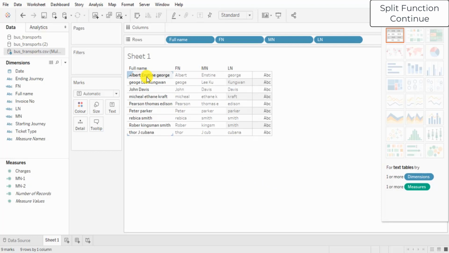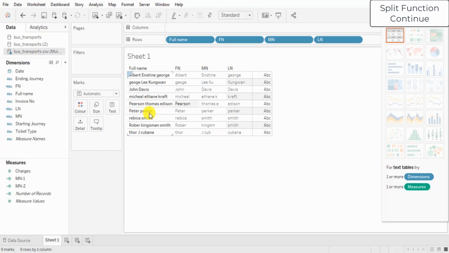Now we can see it very clearly that Albert Einstein comes, right? And it is showing Lee Ku. We need to check out why this term came in like this, but it is capturing the second part, right?